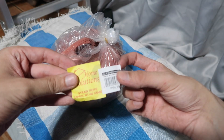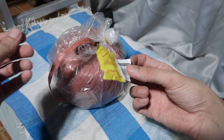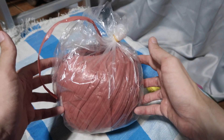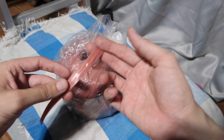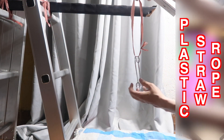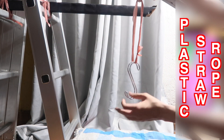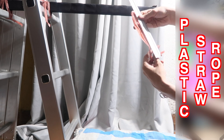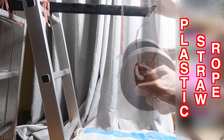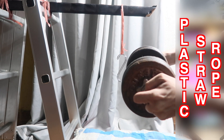I bought this whole bundle of 400 grams for 65 peso, which is around one British pound or just over one US dollar. I thought, why don't we test just how strong it really is? I've tied a knot in the packing rope, we're going to hang it from this piece of wood and attach a weight. The length is around 22 centimeters and we'll start with a 20 pound weight.